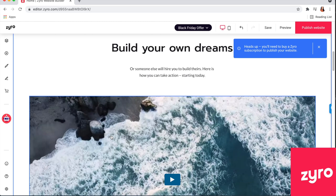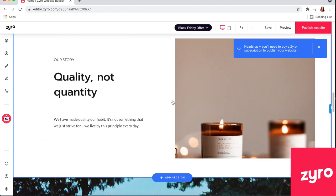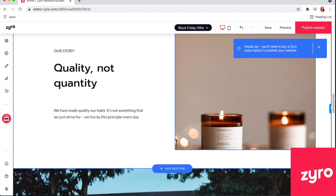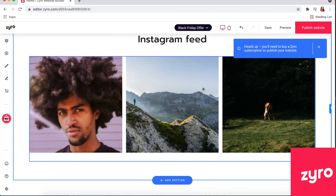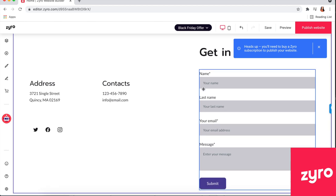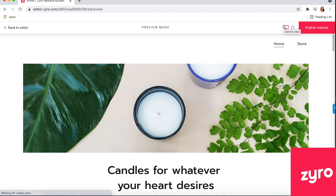You can edit everything via drag and drop without going into behind-the-scenes plugins, adding code, or complicating things. You can incorporate videos and it's still going to be a high-speed website. They give you tips on where to put your story, product photos — even showing what a candle product photo should look like with one blurred in the background. Your Instagram feed displays large. There's even a subscription sign-up form already built in. Their AI generator made this phenomenal website in under five minutes, and Zyro offers 24/7 support.